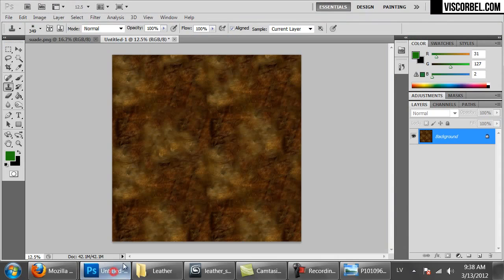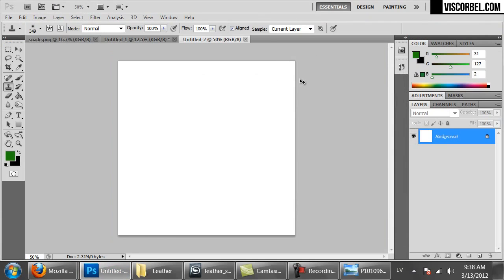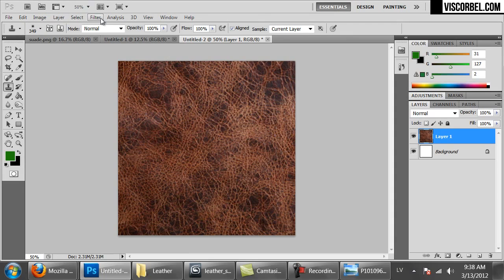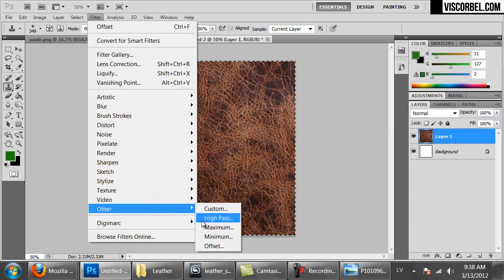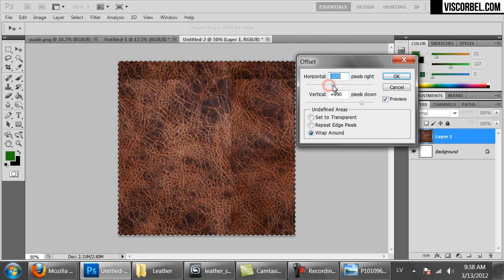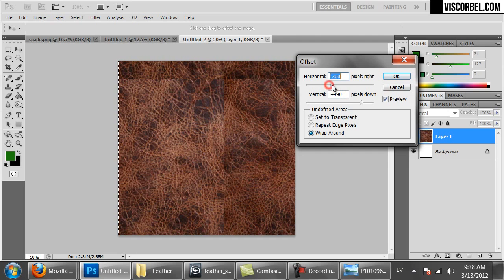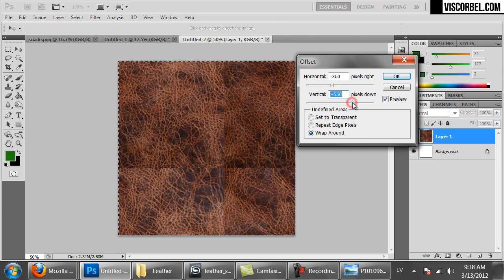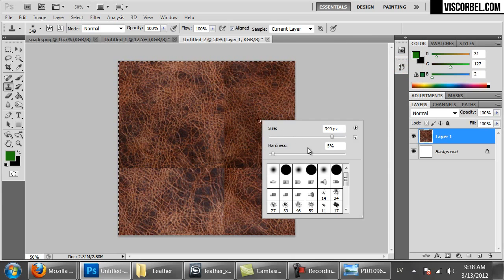Copy image, open up in Photoshop. Use the offset filter to make it tileable. Gonna use a pretty high hardness value.